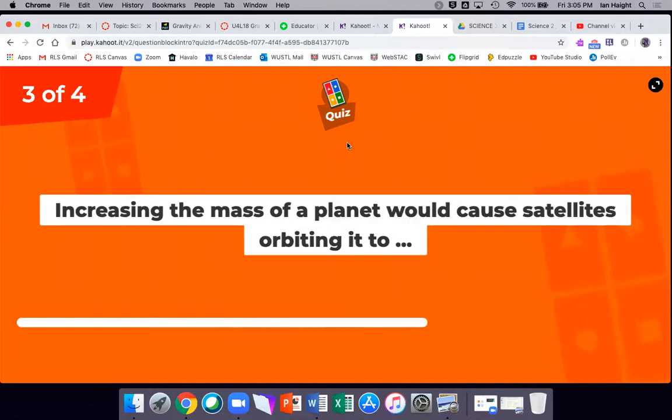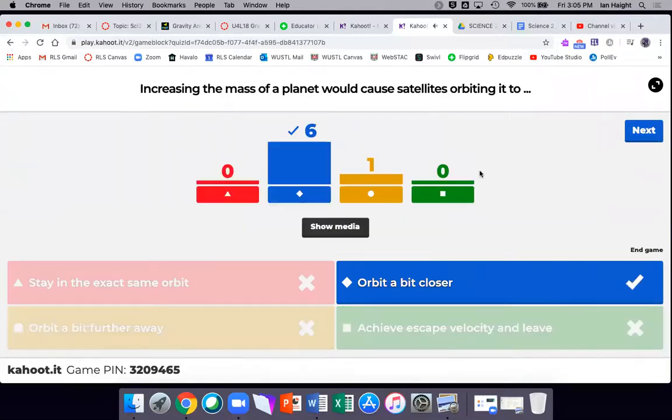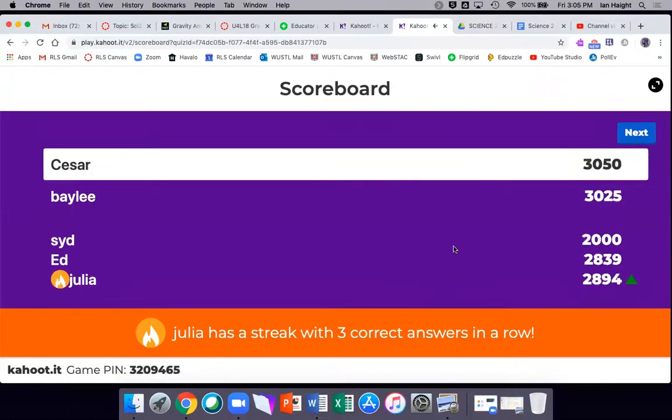Increasing the mass of a planet would cause satellites orbiting it to... Very good, orbit a bit closer. Again, we saw that in our simulation. Julia on fire, here we go.